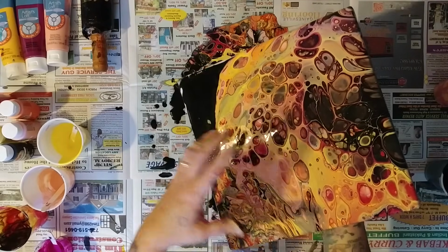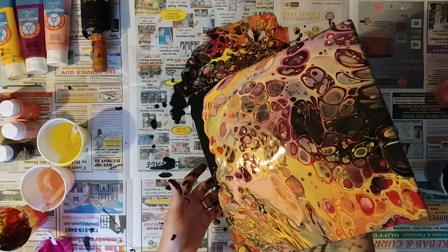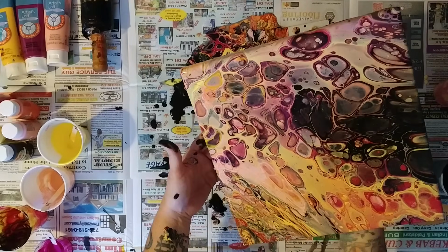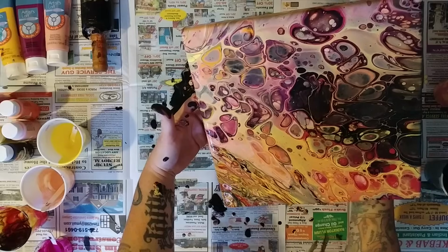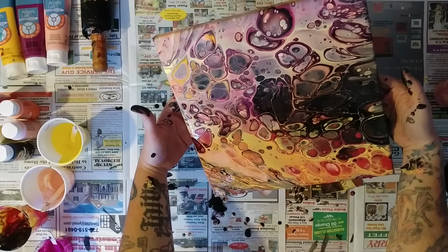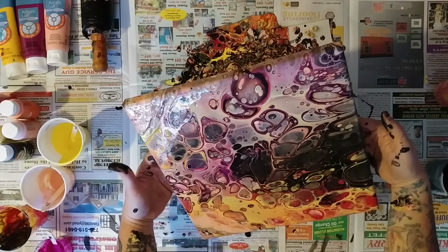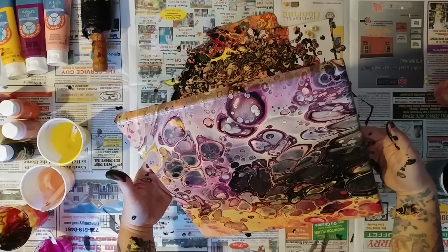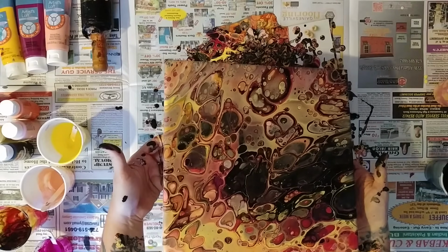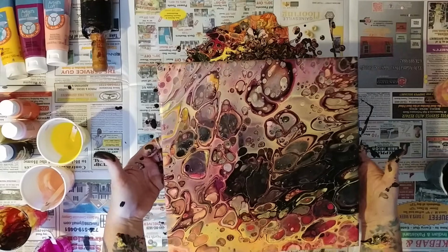Let's get it to come off of this corner, and then we're going to pour it all this way. Get rid of all this here. There's so much paint on here right now. It's got to go somewhere. Okay. Still got a lot of paint on it, but I really don't want to push it any further because it kind of looks neat.